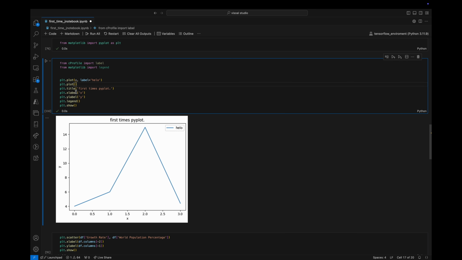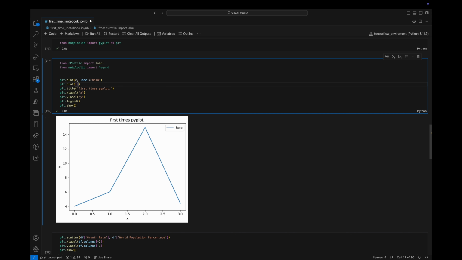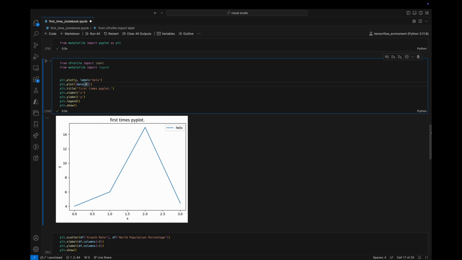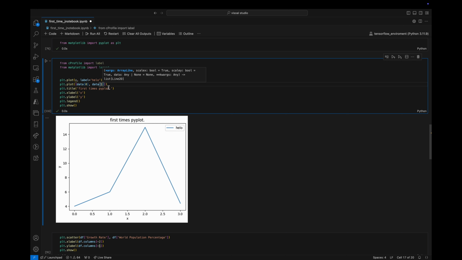Let's say data of the first index, and also data of the second index.